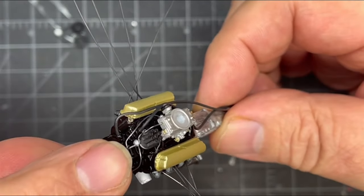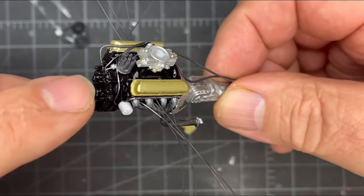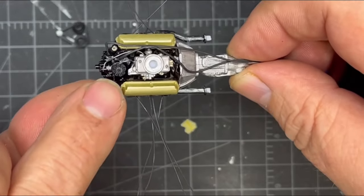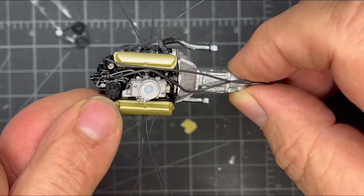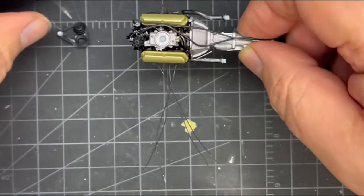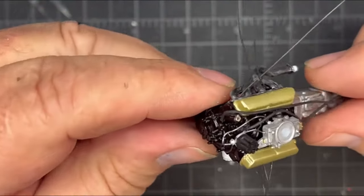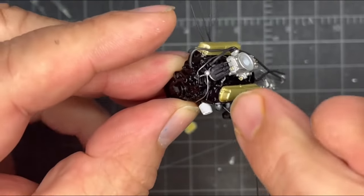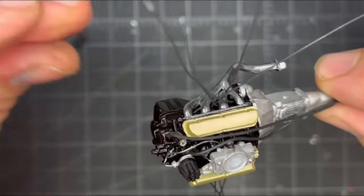The distributor was sent to me. It was sized that it had a long shaft. I cut that down. But it's even molded with the 0.3 millimeter holes in it for the spark plug wires. So I don't even have to mess with that. They're awesome. They really are. And so perfect. They even have the vacuum advance on them. So we are good to go.